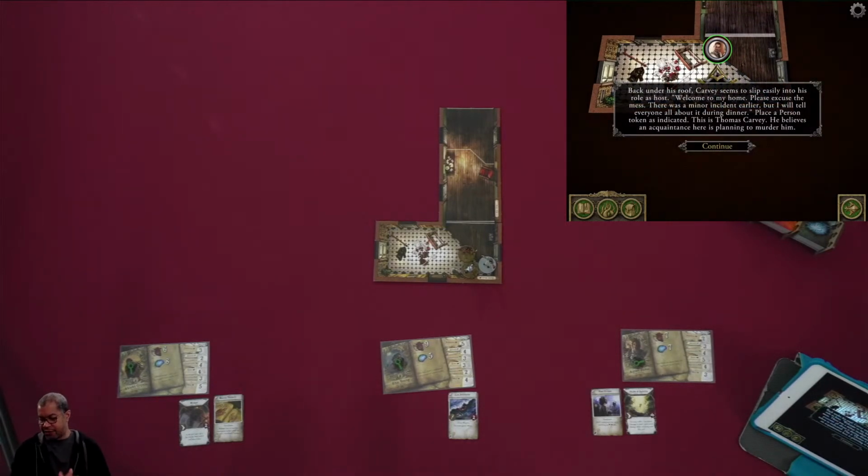Back under his roof, Carvey seems to slip easily into his role as host. Welcome to my home. Please excuse the mess. There was a minor incident earlier, but I will tell everyone all about it during dinner. Place a person token as indicated. This is Thomas Carvey. He believes an acquaintance here is planning to murder him.